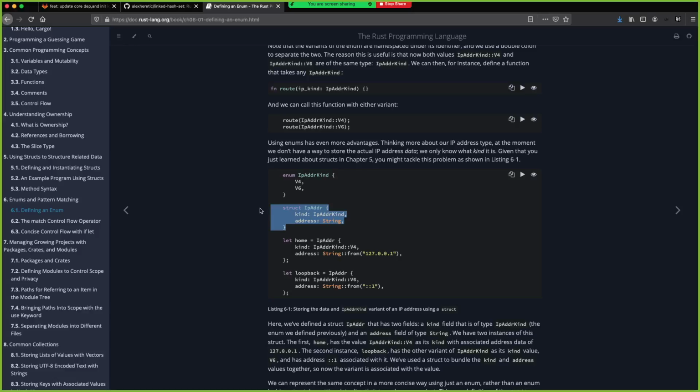You have a blueprint for what the container is going to look like. What's the type of the things the container can fit? You can have address fit into as a string. So this container, you can think about it has two elements. Each element has their types described. But the struct itself is not initialized. What does it mean? It's not really a thing yet. It's just a blueprint. Once you do a let statement, you initialize it. You actually have a concrete instance. Like the home variable here is a concrete instance now.